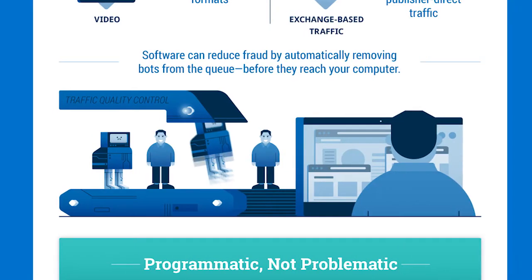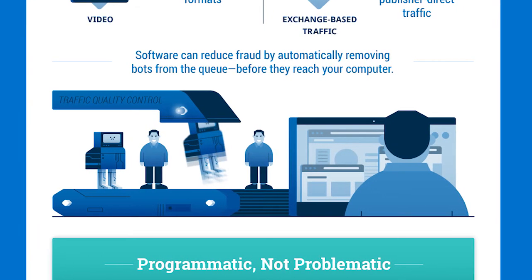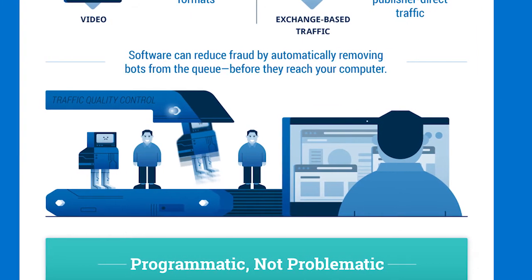Well, at the very top of the list is non-human traffic. That's traffic that's being generated either in data centers through kind of brute force techniques, or it's traffic that's coming from botnets. That is, large networks of compromised PCs that are under the control of a third party, and they can direct the traffic from those PCs to really whatever site they want. So that is what we spend most of our time really trying to identify and root out.